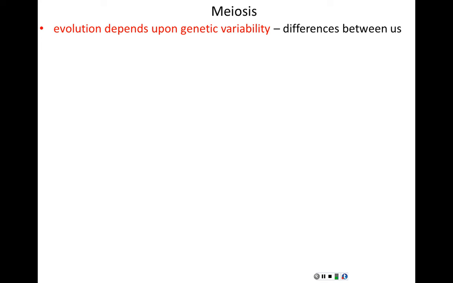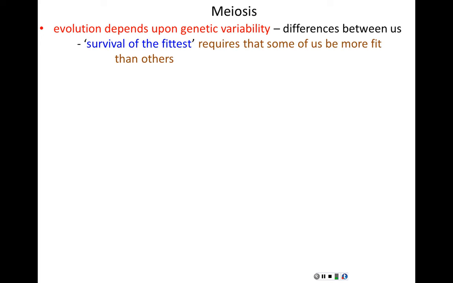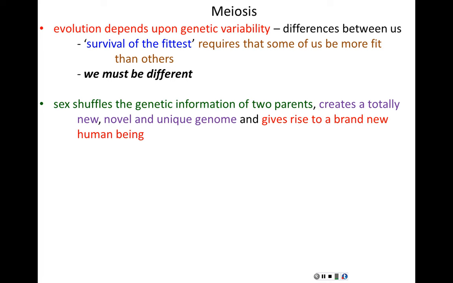Evolution. Survival of the fittest, given the current environment that the species is in, depends upon genetic variability, depends on differences, depends on a species that has individuals that are different, not identical. Survival of the fittest, even in that one term, implies that some members of a population will be better for a given environment than others. If some of us are more fit than others, then we are all different. And if we are all different, we require variability. And if that's the case, asexual reproduction just isn't going to cut it. We have to be different.